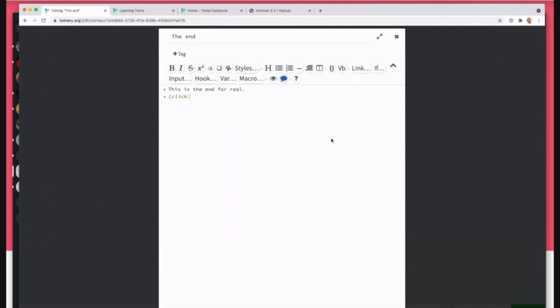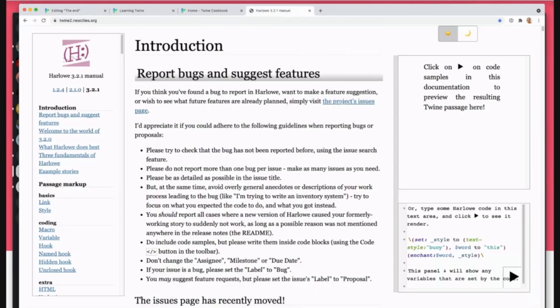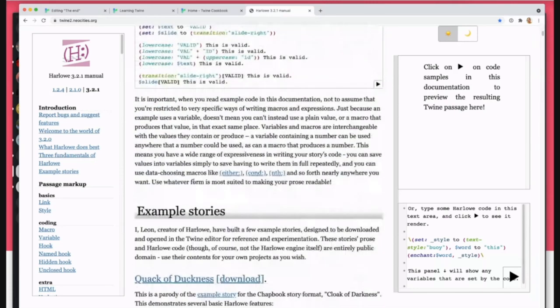And I will distill this in just a second. So click, restart. And I'm going to go, I think it's restart. Pretty sure that's what it is. I'm going to go restart. Okay. What I have done there, and you don't have to remember this because there are how-to guides for all of these things. And so this is a really full way of using Harlow, which is the version of Twine that I use.